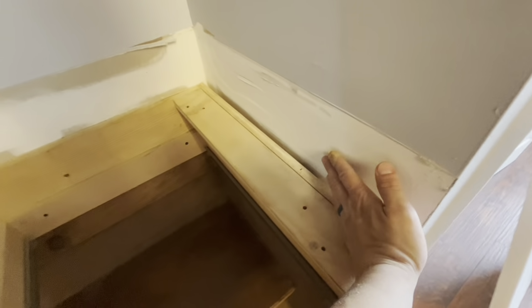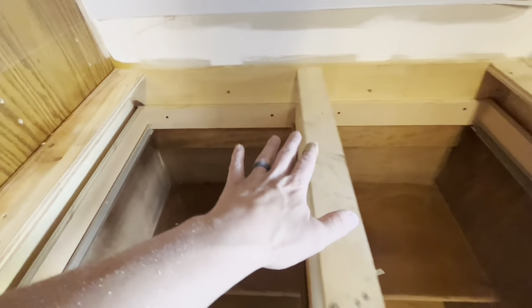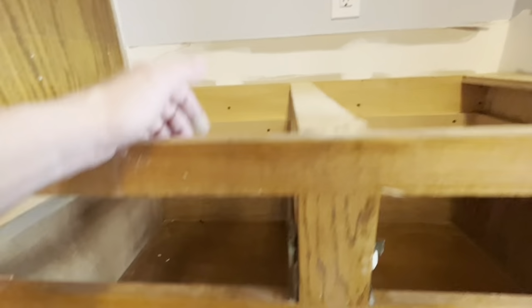I think this will be pretty straightforward to remove. So I just took two screws out that were holding this. These side pieces were holding down the counter. So once I removed those and these four screws that were going up, then the countertop was loose. Now it's here, ready for trash. So those two guys are gone.